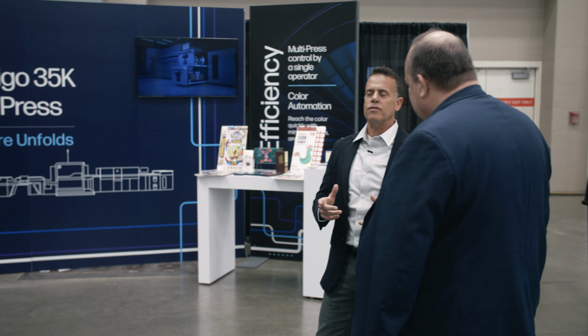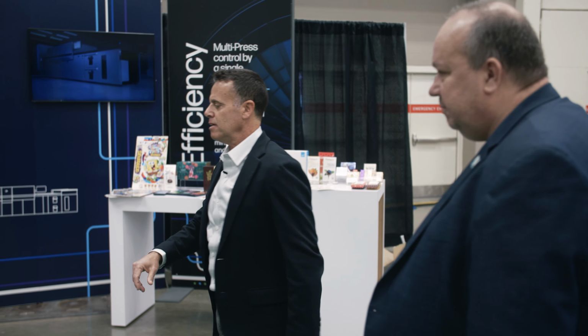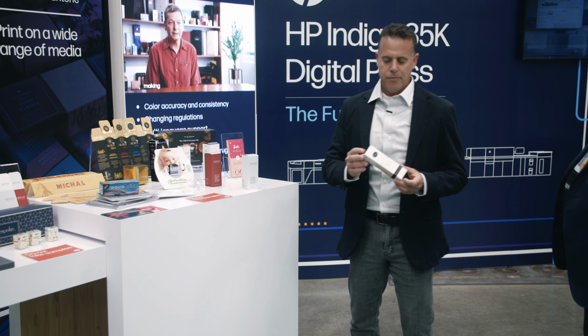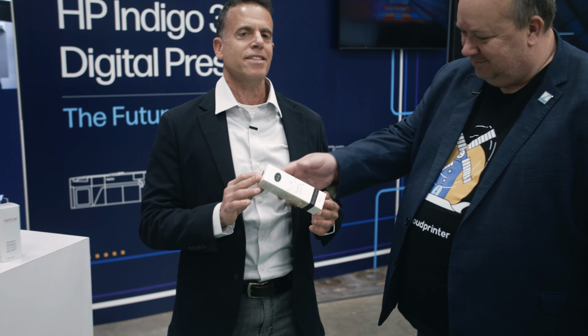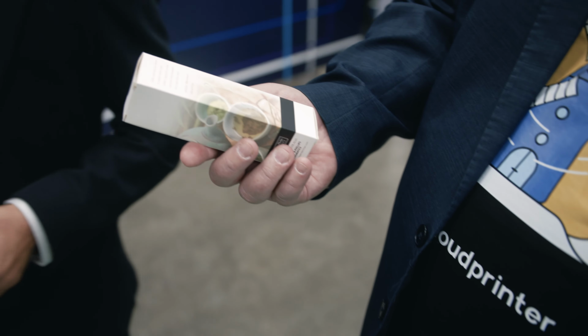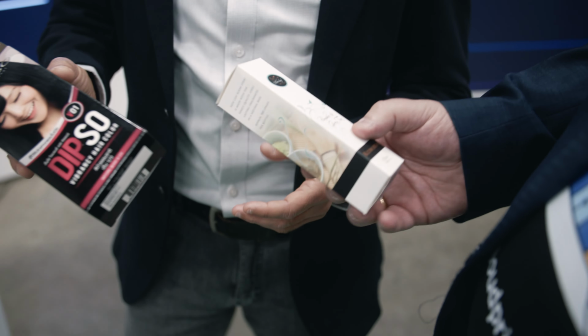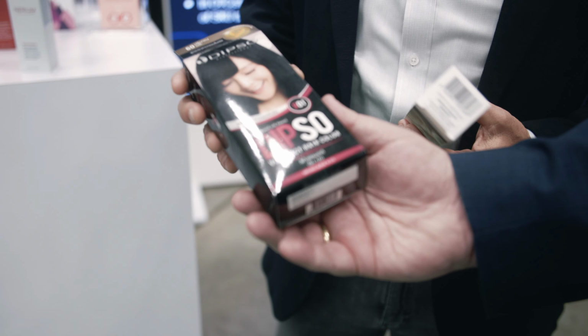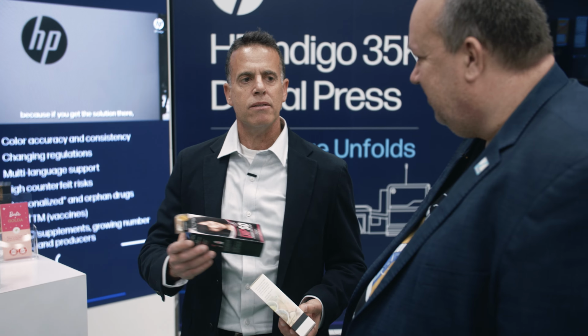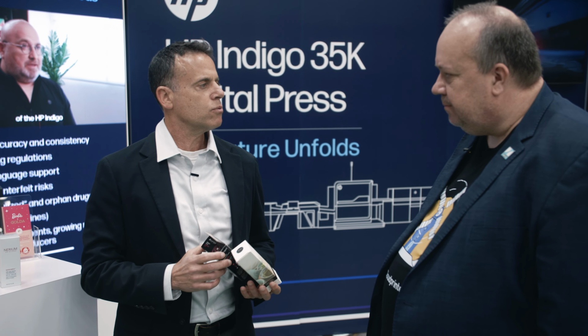In folding carton we serve customers with a few samples that you can see here. Let's maybe move a bit closer. We are actually serving the market where the box is small and the product is expensive. You will primarily find it in pharma and, of course, cosmetics. Both those segments really enjoy the B2 format and the ability to run multiple types of media on a single day. This press would usually print 10 to 20 jobs per day of relatively short run, high value, and this is the market that we cater for.